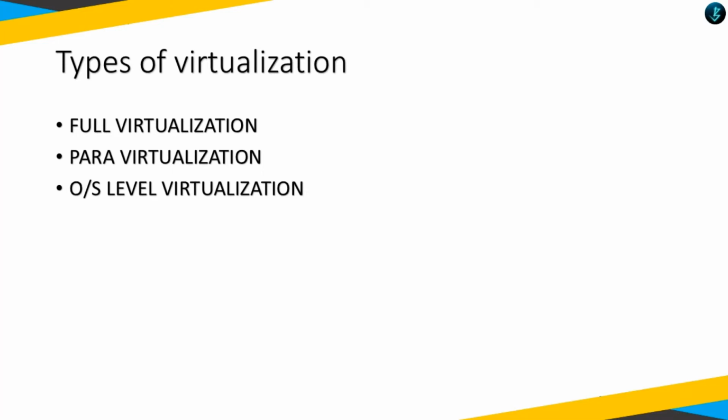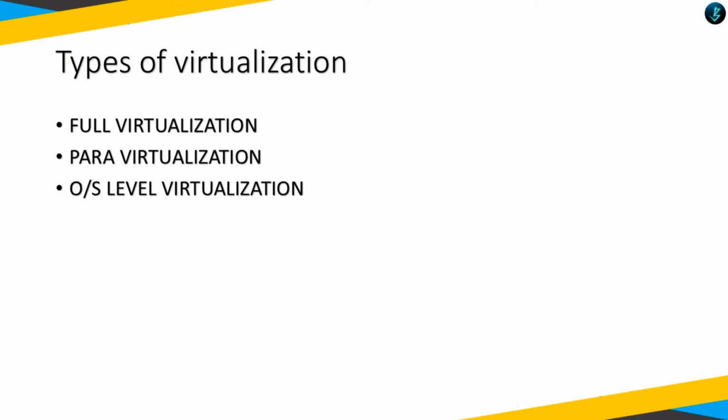Third one is OS level virtualization. An OS level virtualization approach doesn't use a hypervisor at all. Instead, the virtualization capability is a part of the host OS, which performs all the functions of a fully virtualized hypervisor. The biggest limitation of this approach is that all the guest servers must run the same OS. Each virtual server remains independent from all the others, but you can't mix and match the operating systems among them because all guest operating systems must be the same. This is called a homogeneous environment, and that was OS level virtualization.